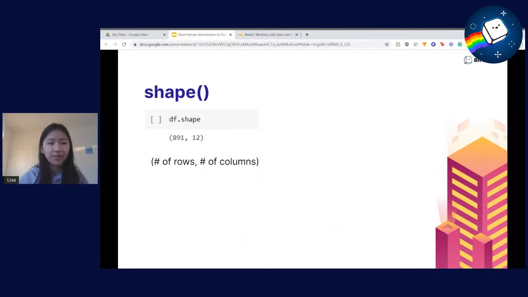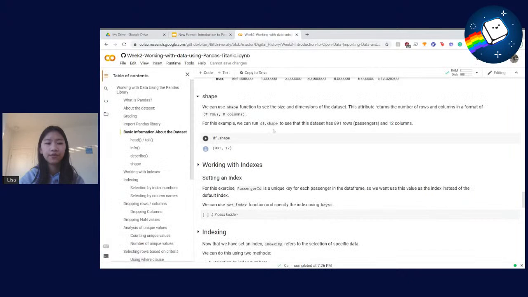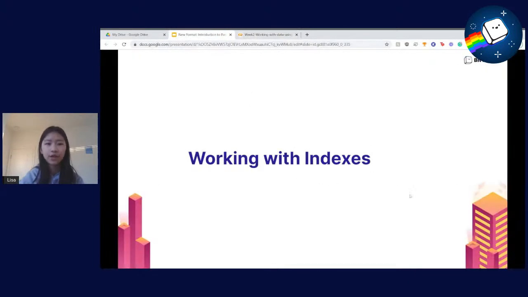Okay, so those are the basic 5 functions that you're going to need to know when you are trying to figure out a general picture of your data set. You can use all of those together when you're first loading the data set, and then you can figure out what types of data are within your data set, how much of that data is actually available for all the different columns, as well as some summaries and a general picture of what different variables are within your data set.